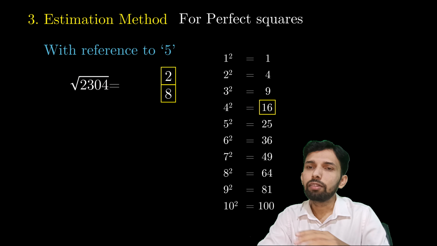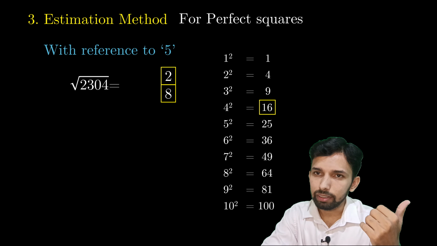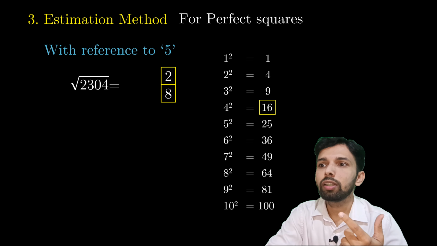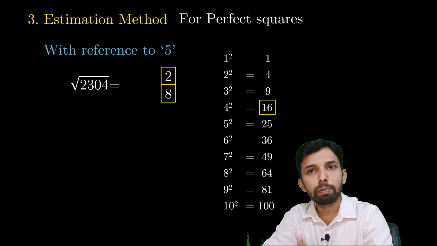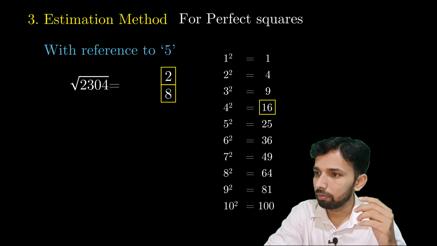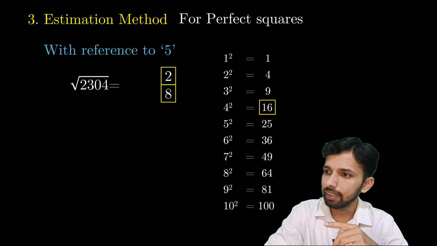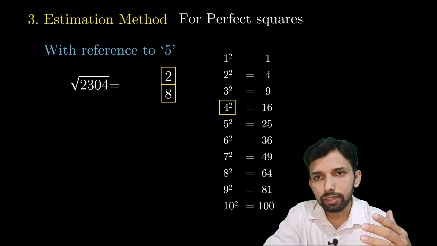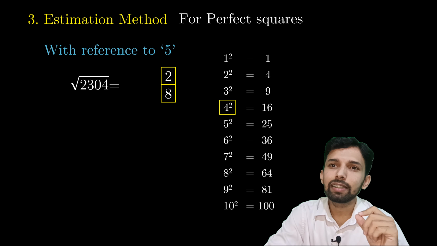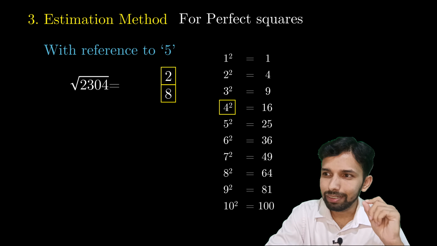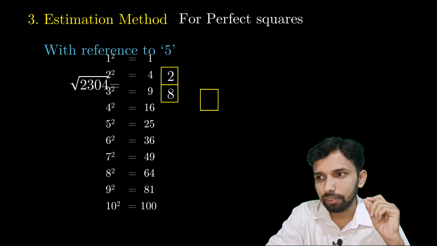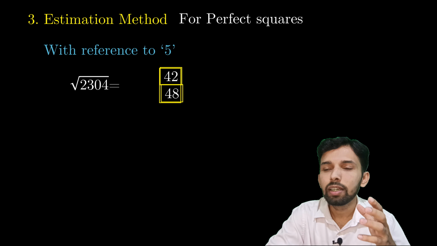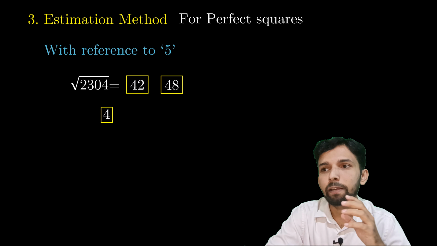For 23, we'll do the same exercise that we have done in the division method. We'll find the closest number which is smaller than 23 in the list of perfect squares, if they are not equal, and that is 16. So we'll figure out the root for that, the root of which is 4. So 4 is at the tens place value. So at the tens place 4 is there, and at the units place it is either 2 or 8, giving us 2 of the probable answers, 42 and 48.